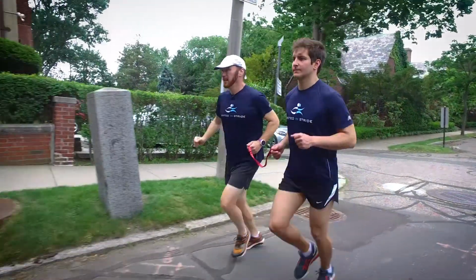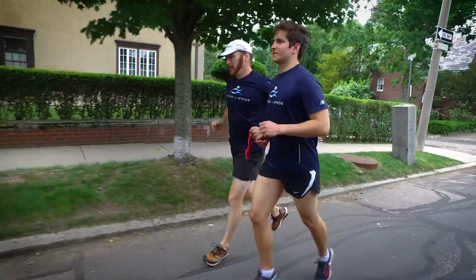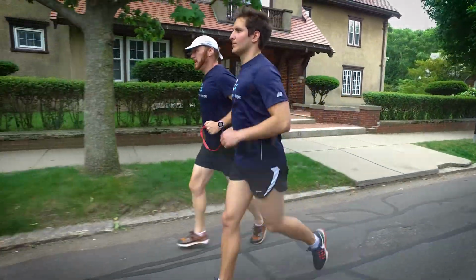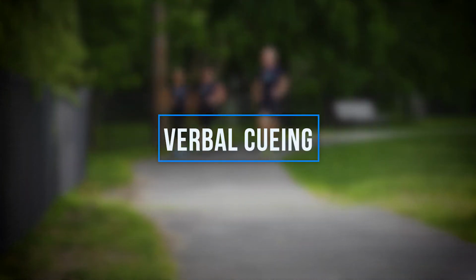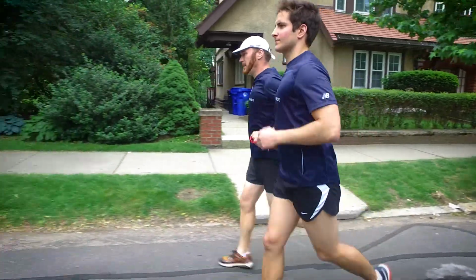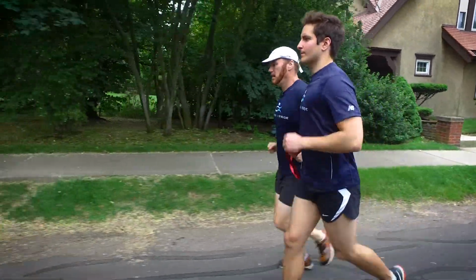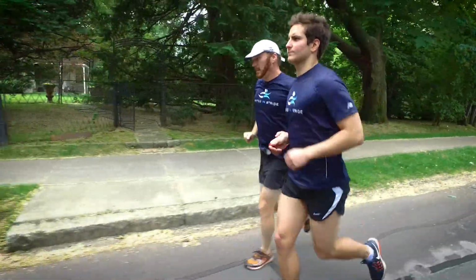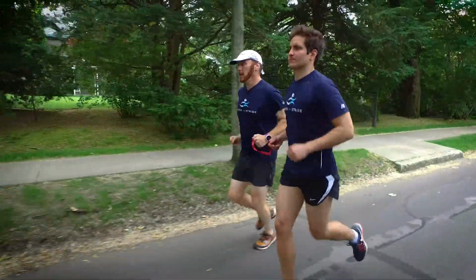But guiding is not about the strap, it's about what you say. So let's talk about communicating. Verbal cueing. When I am out on the road, I am counting on my guide to help me have a safe run. That means I need to know about what's ahead of me.